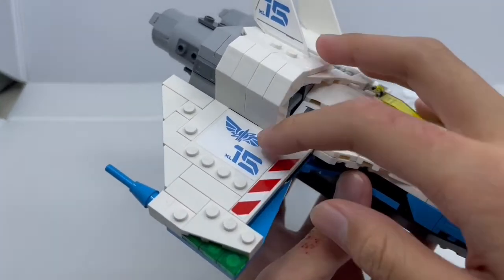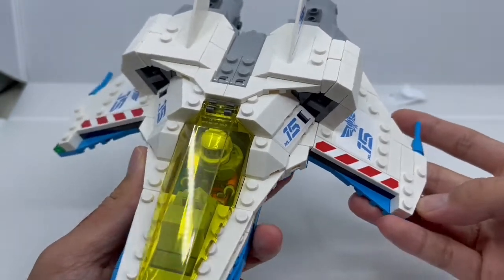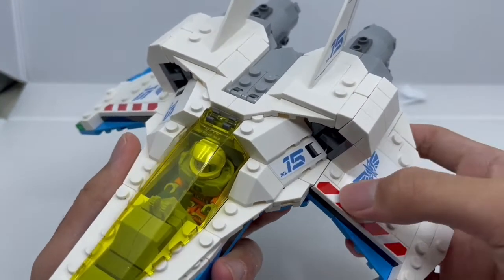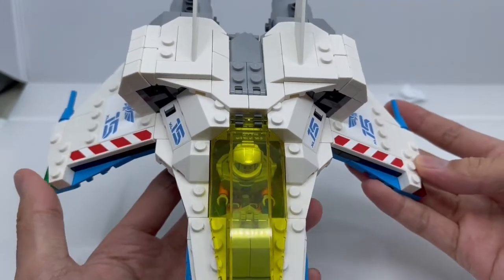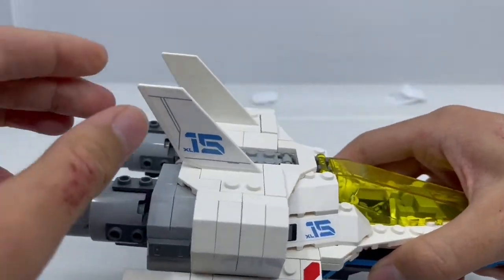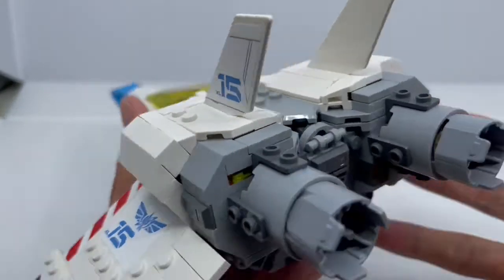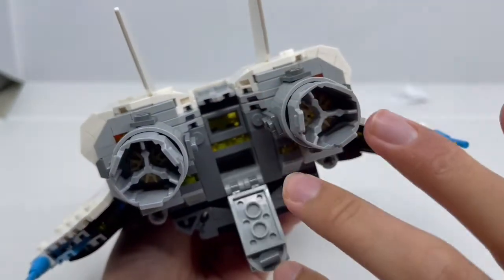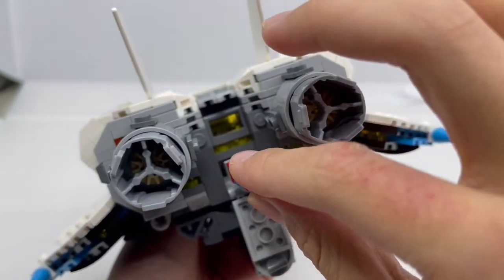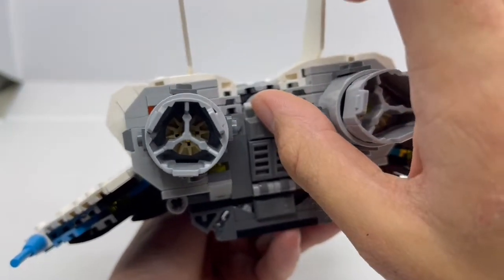Looking at the wings, one of them has a green light and the left one has a red one. It also has the XL-15 logos on both sides. We also have white and red stickers that kind of remind me of the original Buzz Lightyear wings from the Buzz talking figure, and some more XL-15 stickers on the top. When you open a compartment up, you can fit stuff inside, like the fuel crystal that looks really similar to the Zerg battle set. To put it in, just fit it in, close this part, and that's how you do it.